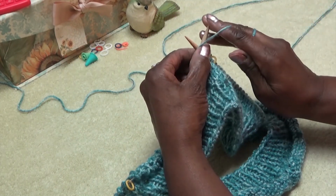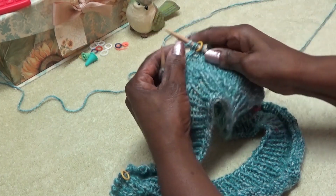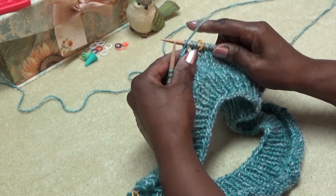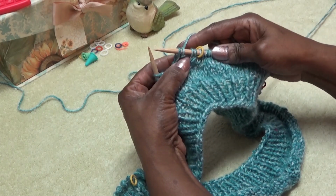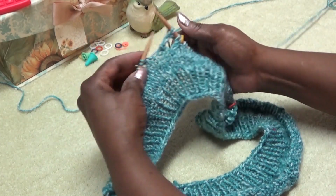This is the only purl stitch. Purl that stitch and then yarn in back. Now I'm going to knit the last stitch. Guess what? I have 4 stitches on my needle, just like I started, but I have a 2 yarn over hole right there. Does that make sense? All right.